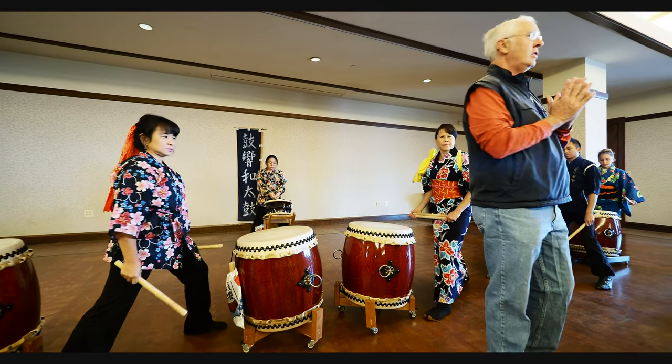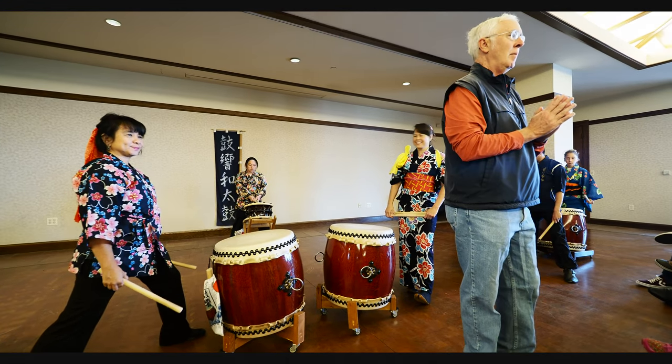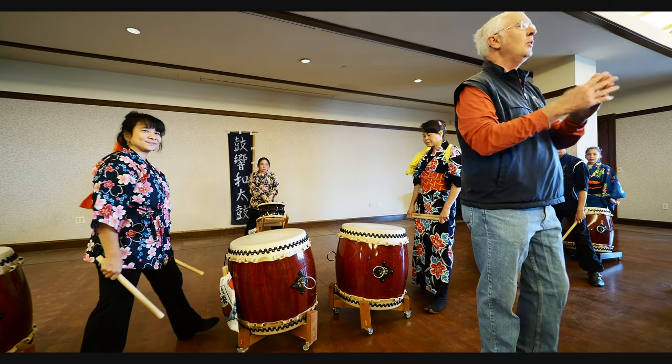We've had the Kokyo Taiko Drummers perform for us before. They are wonderful. I watch them every time, and it's just awesome what they can do. So without further ado, Kokyo Taiko.